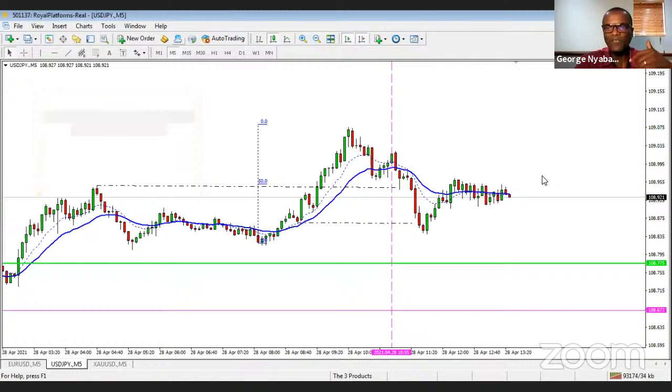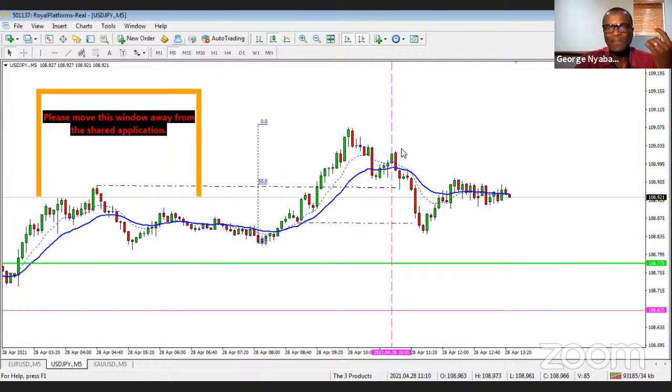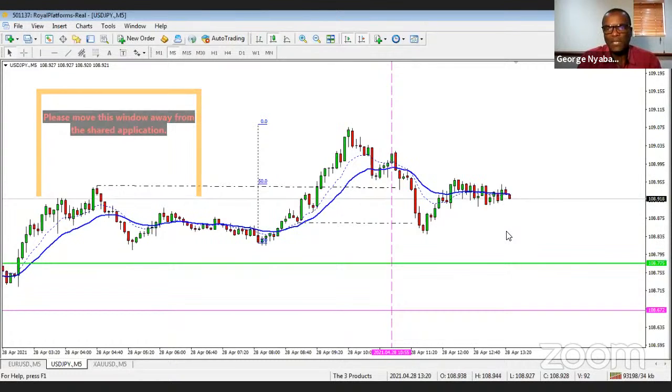For example, as I said, if you wanted to enter anywhere, if you just said, okay, I'm gonna sell here, for whatever reason, there is nowhere else to put your stop except here. That's being conservative, but here is a proper place. Or if you say, well, I'm just gonna buy, you can put it here, or you can put down here. That's where your stop is. So, you control your risk.